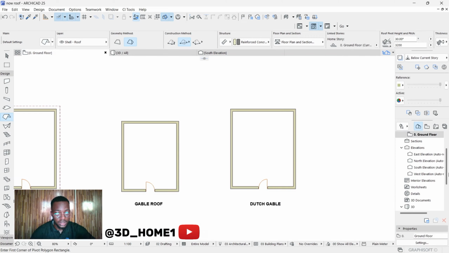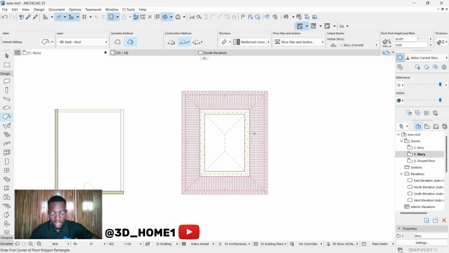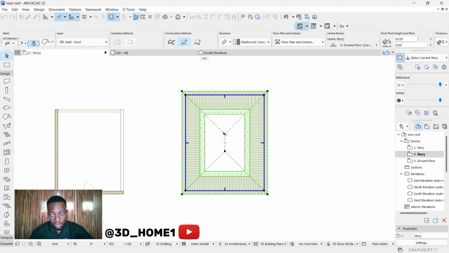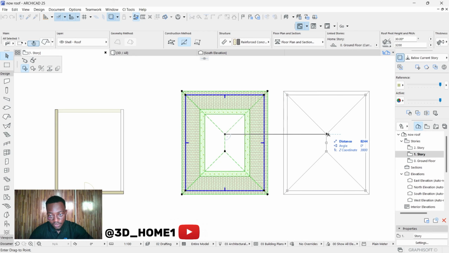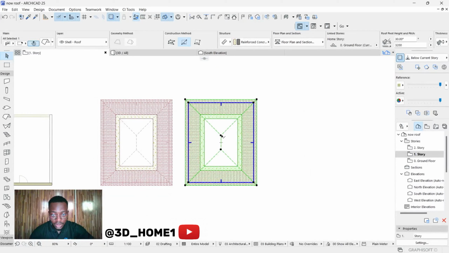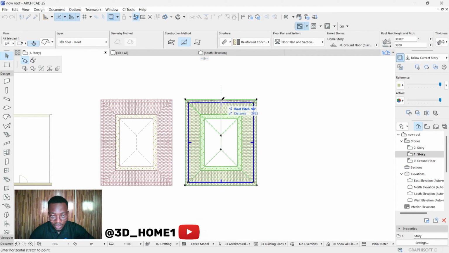The next thing is, let's go to the second level where we can see the roof. This is it. From here, click on this roof, move, click on this point, and drag the roof to this right hand side, but make sure you press Control once to activate a copy of it. Now we are changing this point. Click on this point again, select this stretch, click on it and drag the roof to this side. This side now is a gable.